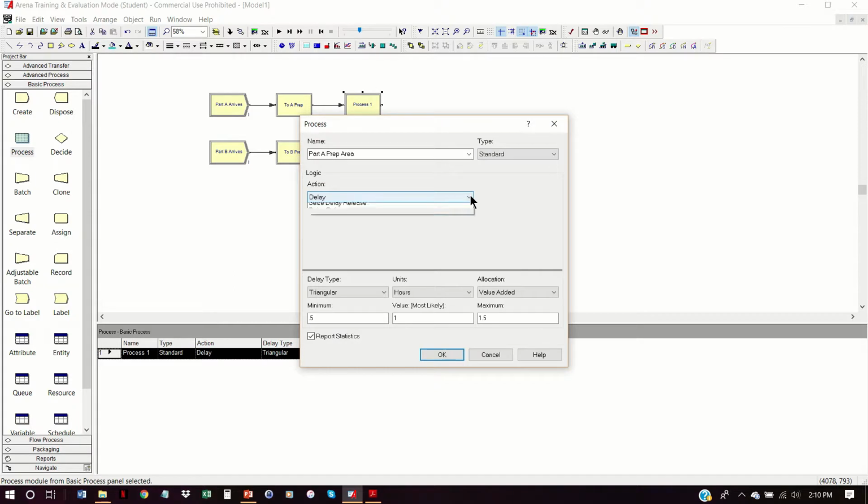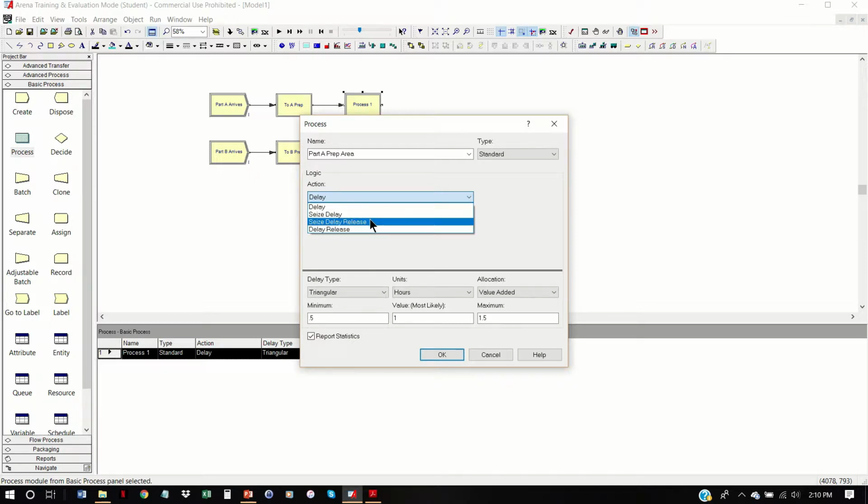And the action here is a seize delay release. Usually when we are modeling basic workstations, there are resources at that workstation that are used when the process is running and are not used when the process is not running. And so that would be a seize delay release type logic.